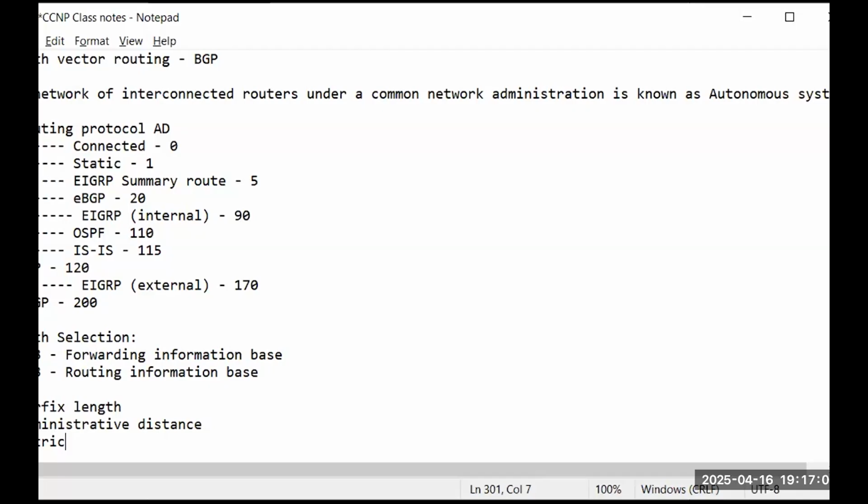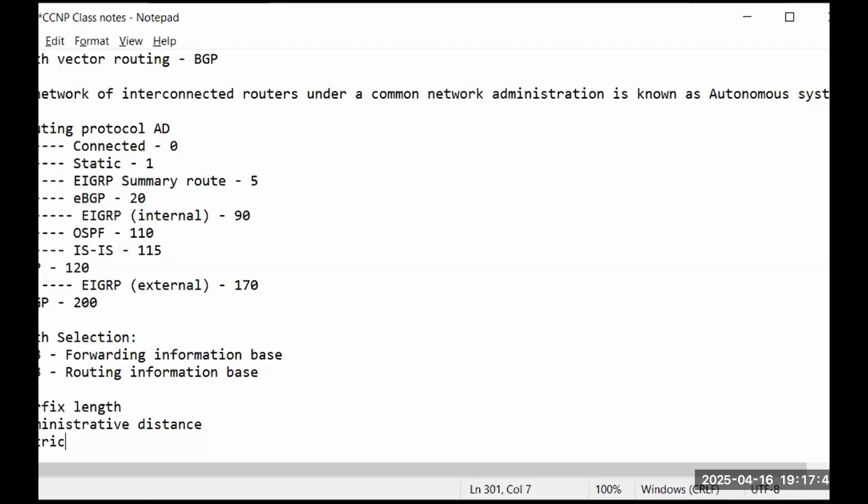For example, for EIGRP, the metric used is bandwidth, reliability, the K values, and other metrics. For OSPF, the cost of the link is the metric. For RIP, the distance, the hop count, is the metric. Likewise, each protocol has its own metric value. Metric is the measure used by the routing protocol to choose its best path.